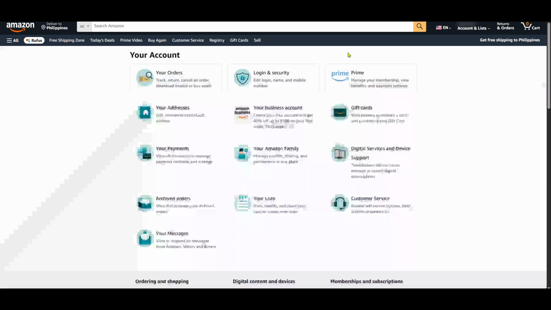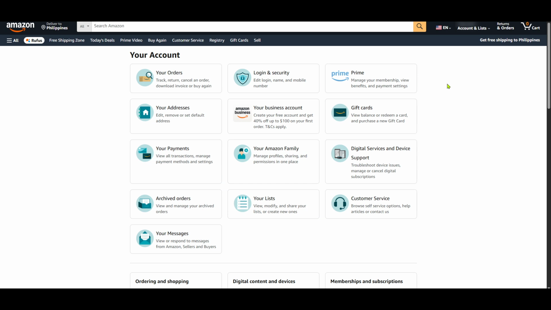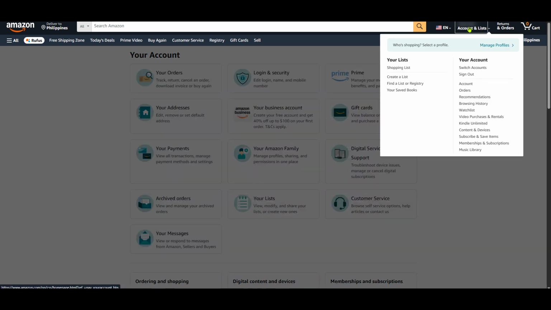Now that you're in the Your Account area, you should see a variety of options listed. Don't let the number of links overwhelm you, as we're almost there. Simply locate and click on the link that says Account. Sometimes the wording may vary slightly, but it should be pretty straightforward. It's usually at the top and easy to spot. With that done, you're ready for the final step.